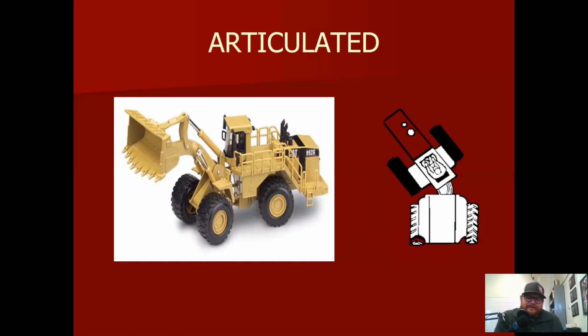These are a little bit different to operate. We do have some tractors out here that are articulated. Some of our front end loaders, that's a real typical piece of equipment that you see that has an articulated front end. But when we're talking about articulated, we're not actually turning the axles. There are two straight axles that do not turn at all, and we basically use the body of the equipment to turn it around.